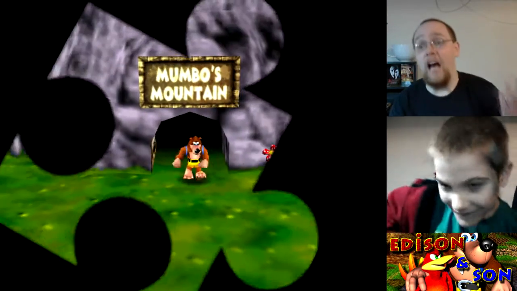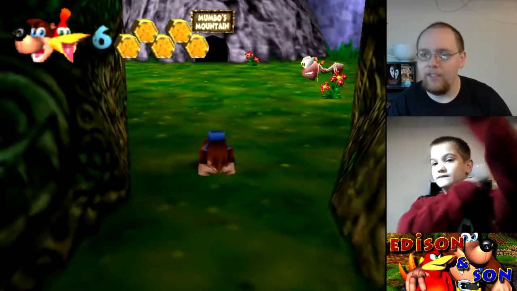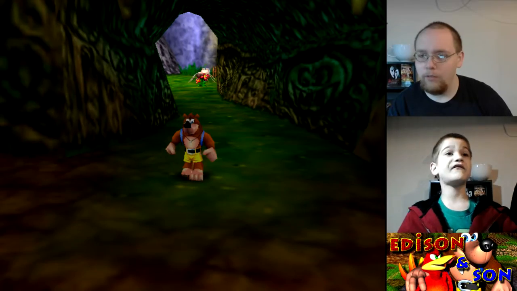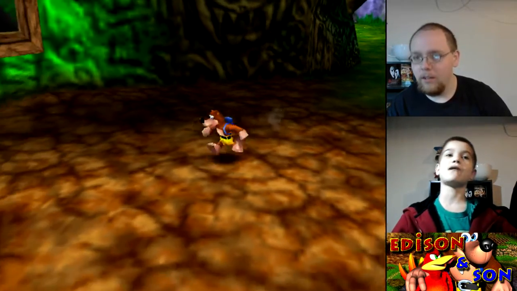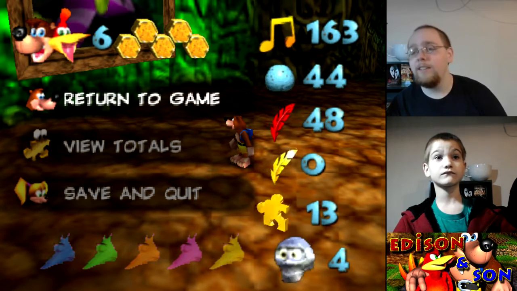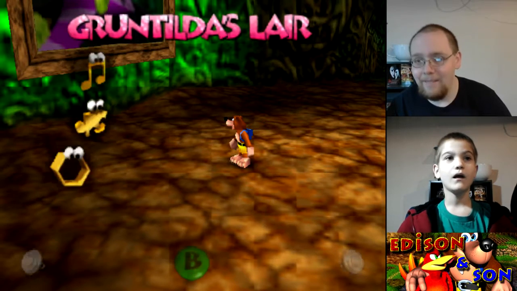Yes. So where are we gonna go next? Well, that's what we gotta figure out. We have 6 lives. We are balling, rolling. The third world, right? We need to get to the third world. So let's see how much we got. We have 163 music notes, which I think we need 180 to get to the next place.